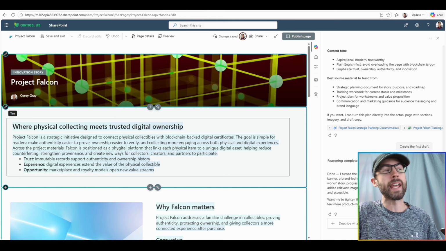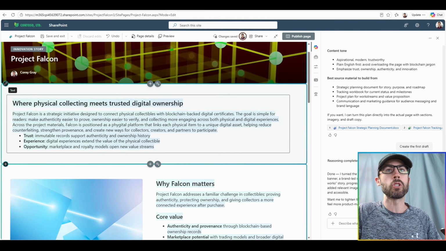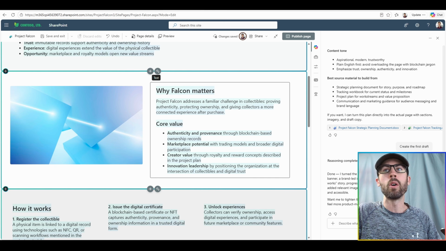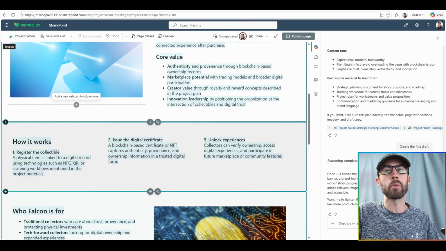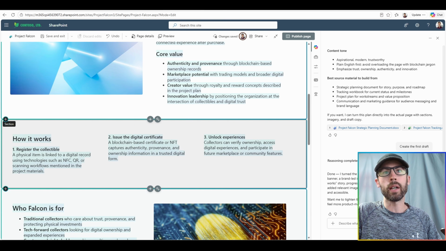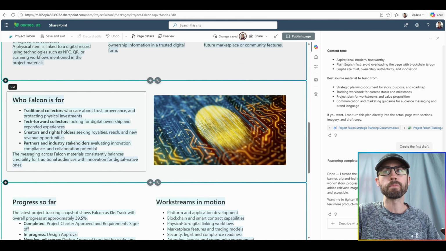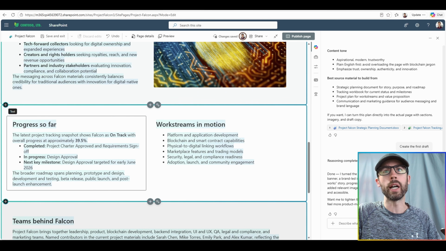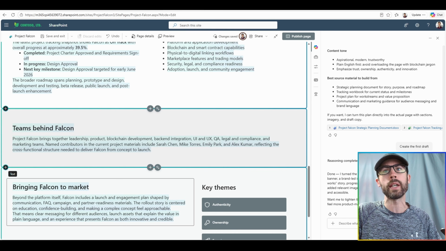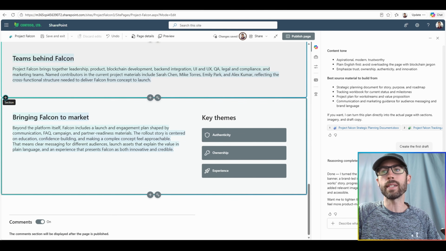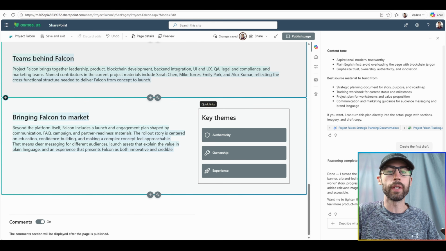So the page just finished. It looks really good. We have the initial information here grounded in my enterprise data, those data sources that we just created from. We have some initial information to include on what Project Falcon is, why it matters, some little design, brand style imagery, sort of different color coded sections, some additional imagery, progress so far, work streams in motion, more descriptive information, lots of text. I see, looks like some maybe quick link button click options here at the bottom. So, initial material that I can start from.